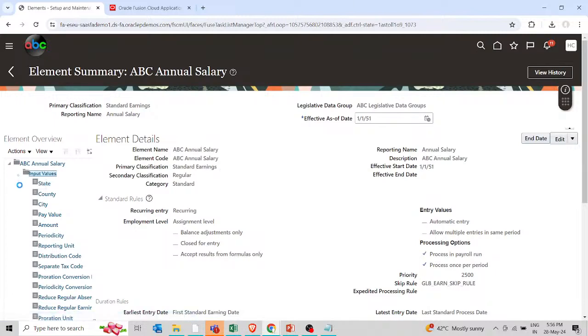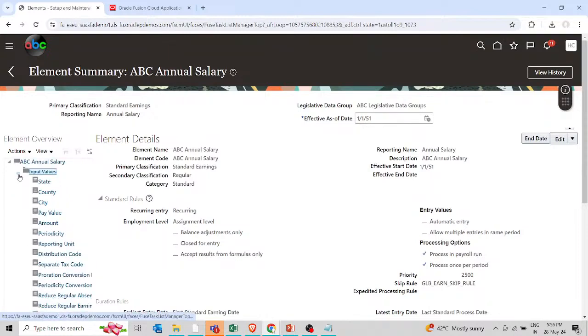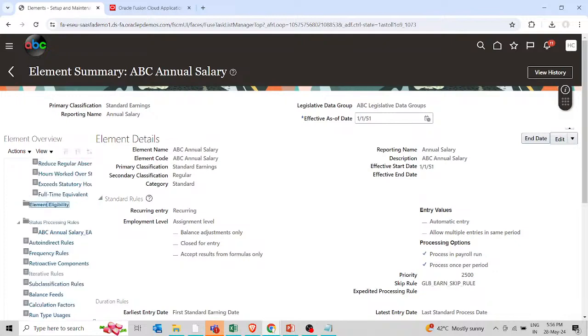So collapse this input value, select this element eligibility, click on the action, click on the create element eligibility option.